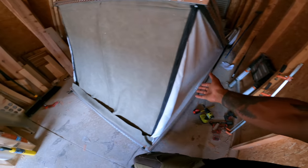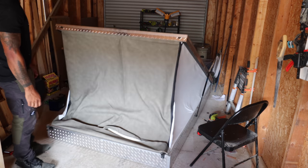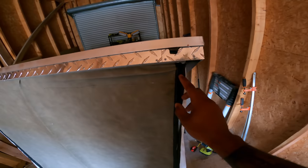So good news, I finally got the fabric on there and it lifts up and down beautifully. I think I did this pretty well for never sewing before in my life. The zippers work pretty well. You can actually zip them from the bottom or from the top, but I designed it so that it's supposed to zip up from the bottom.